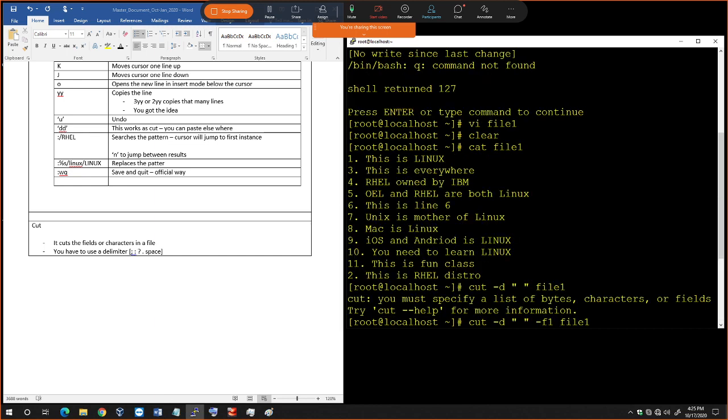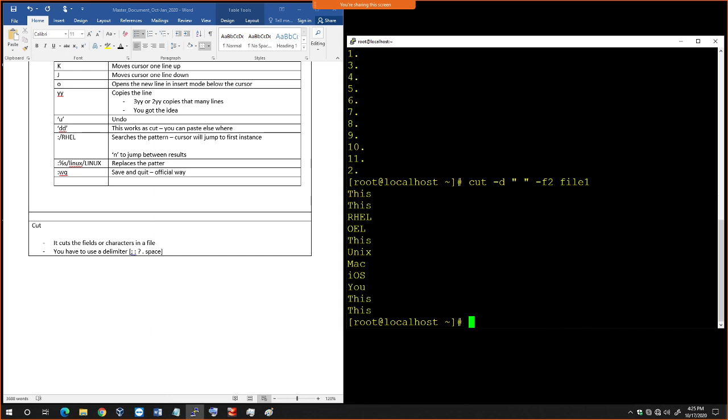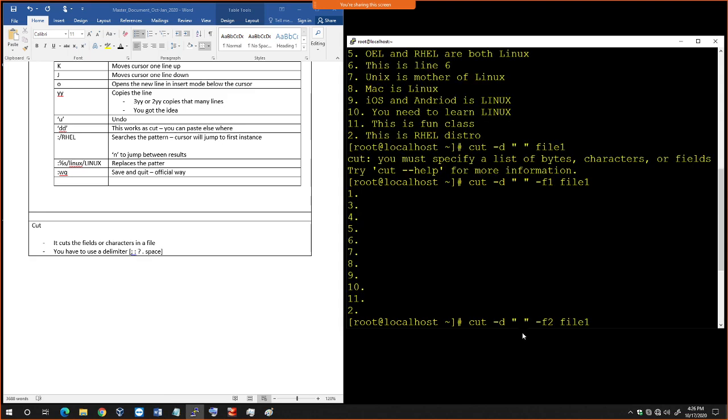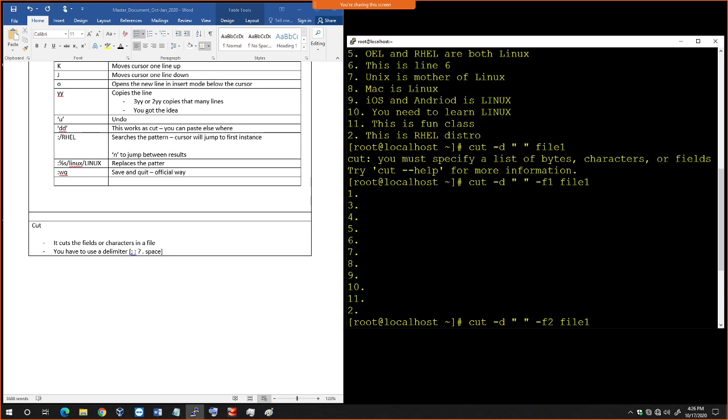We are doing it vertically. If I do field 2, it brings me only field 2 here. How is it determining where a field starts and ends? Because we have given a space in the middle, so wherever the space is, that is what separates the fields.